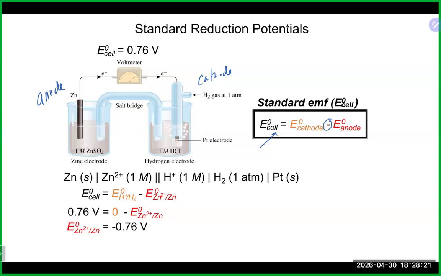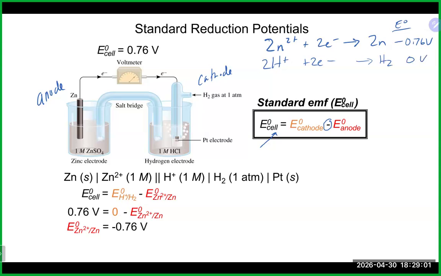In this particular case, we have zinc. If we went to the table, you would find something like this, which is zinc plus a couple of electrons will give us solid zinc, and it would have an SRP value of negative 0.76 volts. You would also, obviously, when you go to the table there, find hydrogen, and it would gain an electron. In this particular case, you would put the 2 to balance it all out, so it's all nice, and we'll end up with H2. And this would have a value of 0 volts.